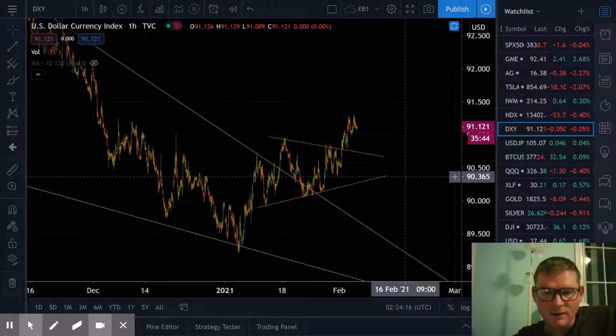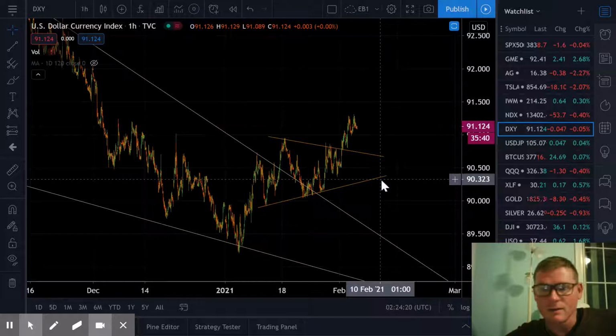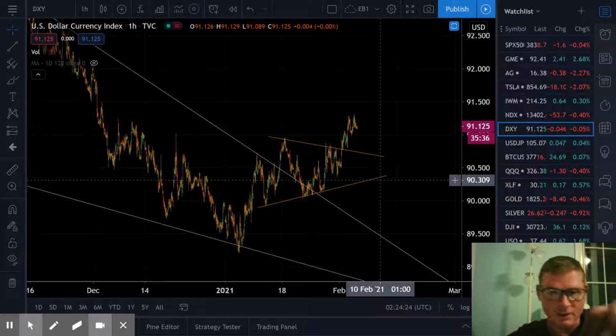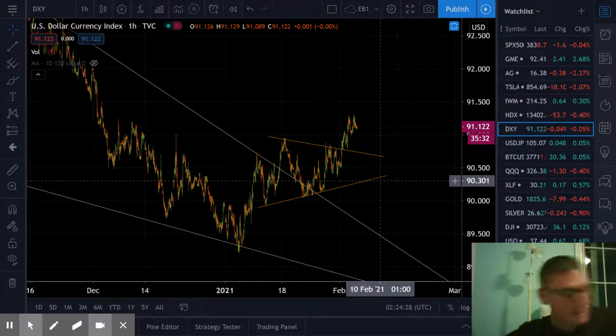All right, let's talk about bear traps. I'm going to talk about the dollar real quick, and then I'm going to look at the S&P and Tesla charts and show on the charts exactly what bear traps look like, and if we're getting set up for one right now, because we're at a critical spot in the market.